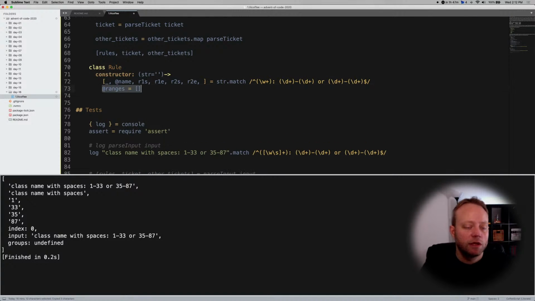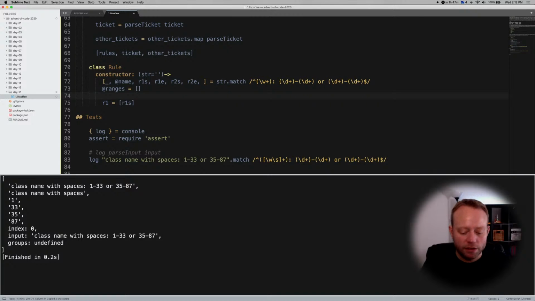So we're going to start with an empty array of ranges, and then we're going to say range 1 equals range 1 start. This we should actually parse as a float. Parse float up to and including range 1 end.